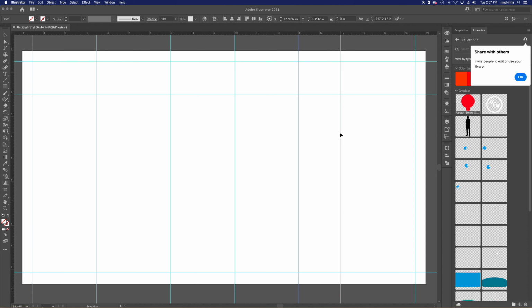There we go. Now I have 1, 2, 3, 4, 5. 1, 2, 3. I feel like I messed up one of them. 3.5. Oh yeah, I did. So 6.5. Bear with me. 9.5. I'm trying to make these all 3 inches. 12.5.